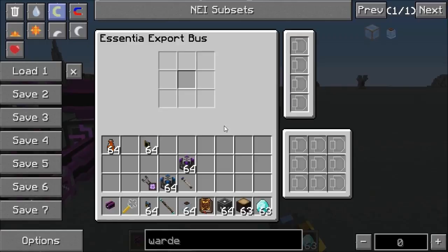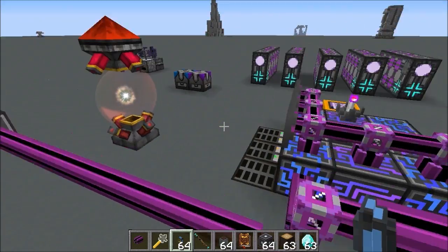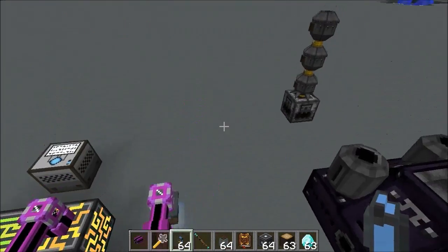Now what I want to do on here is, in the export bus, again with a vial, put that in there, and that's going to tell the system. And I've taken the Ignis out of there, and let's get an air vial.